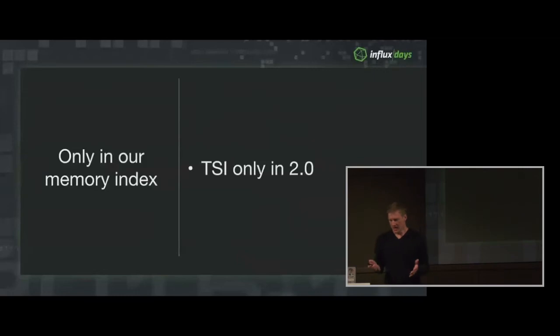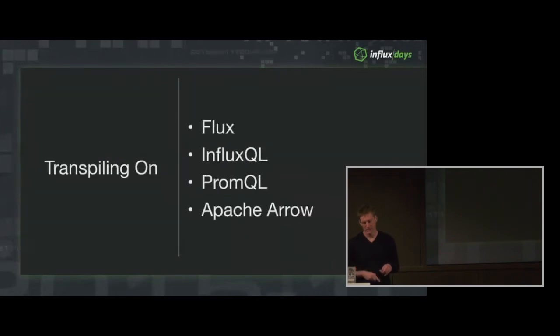However, since an index for TSI is on a per-shard basis, while the in-memory index covered all the data, it actually makes the migration process kind of a hassle to automate. And so for the moment, we've allowed people to either opt all of their shards into TSI with an operational procedure to create indexes for the legacy shards, or to continue running with in-memory indexes. But going forward in 2.0, TSI will be the only supported index type.